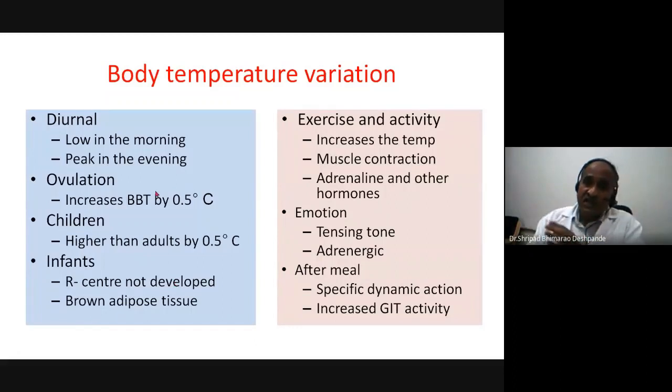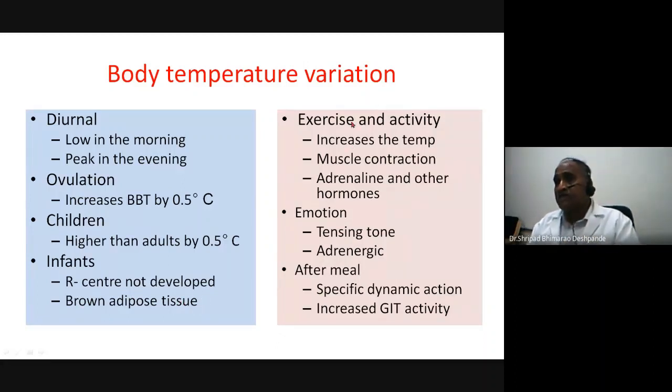So another important thermogenic factor is brown adipose tissue. The brown adipose tissue comes into effect and releases an extra amount of energy, an extra amount of heat. These infants have more brown adipose tissue relative to surface area than adults. So that adds to the heat generating mechanism.